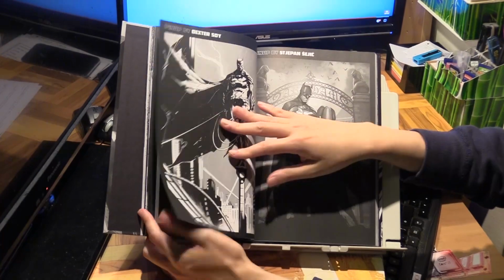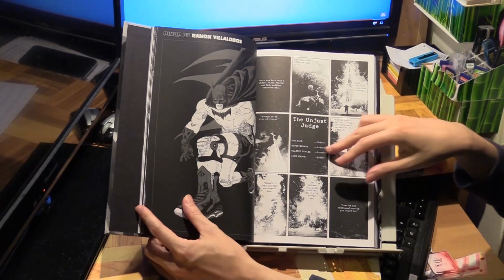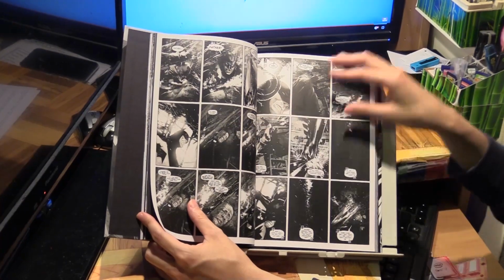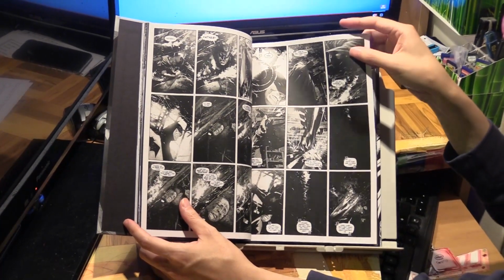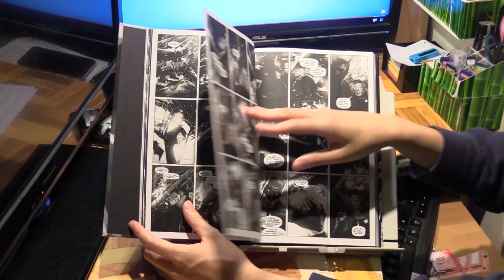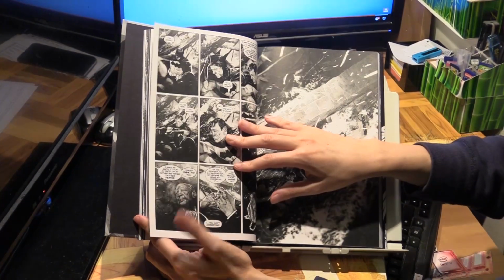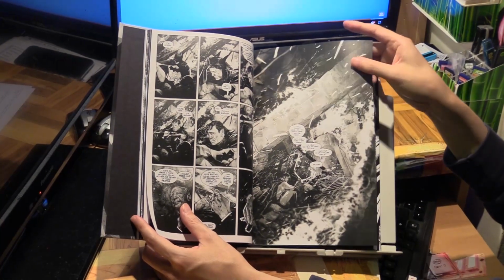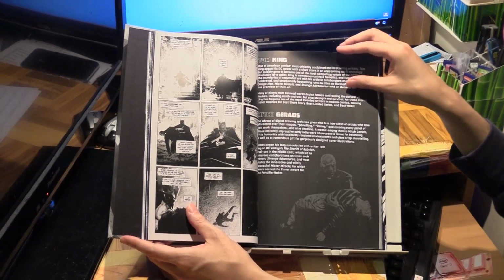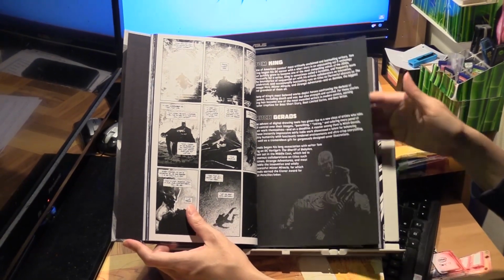And then we have this next one. This is a heavy one. Tom King always writes heavy stories. It's actually taken from the book of Luke. If you're a Bible reader, a parable about the unjust judge. It isn't trying to call God unjust, but just stating that if an unjust judge can be moved by persistence, imagine what persistence will do with a loving father. As to what it has to do with Batman, I'm still trying to work it out. I guess that makes you think a bit, because that's what Tom King likes to do.